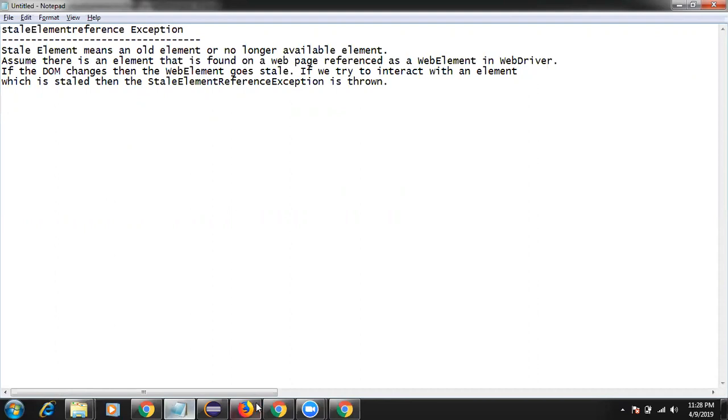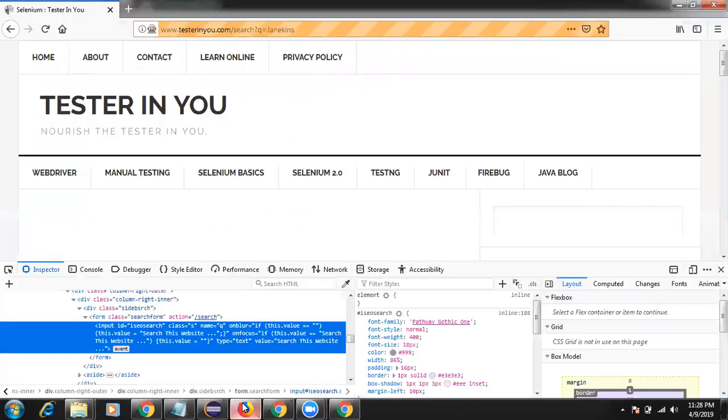So in this case, what happened here? You are searching first Jenkins, and after entering Jenkins, you click on enter. After entering, the page gets reloaded, and now whatever element you are trying to find, that element is no longer available.